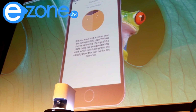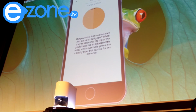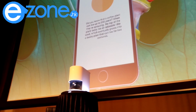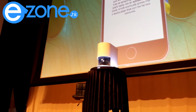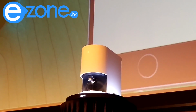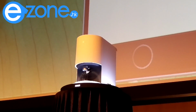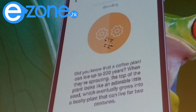As you can see, the app will definitely show you what the machine is doing. We have invented a brand new patentable hot water pump that actually doesn't create any noise, as you can see. Showing off this companion app, it's displaying this brewing process step by step with enriched graphics that explain every step just like a barista brewing right in front of you.